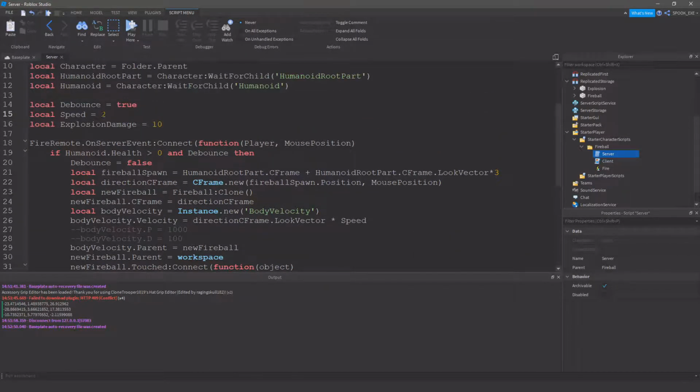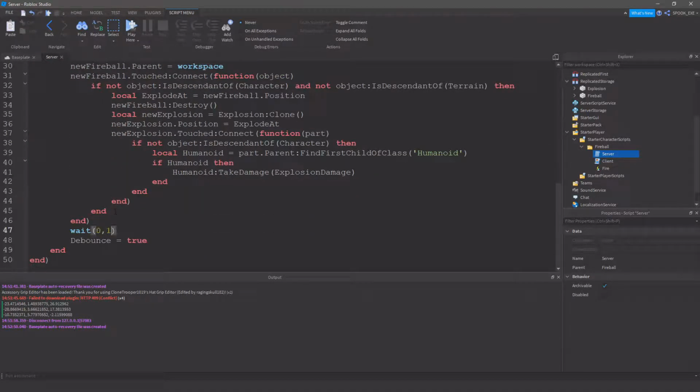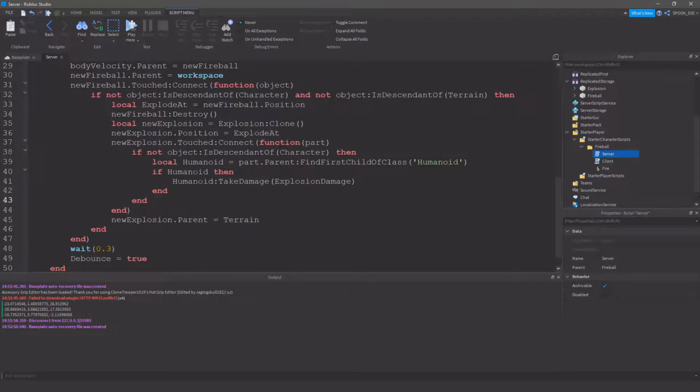I'm also going to turn up the speed because it's kind of slow, and we can turn down the time it takes for another fireball too. So now if we try this, actually no, not yet. This will only explode on the spot, but won't do anything else. It will appear, but alright, no, it won't even appear. Explosion.parent equals terrain. So it will appear at the spot, but it won't expand or retract or delete once it's done. So we need to make it expand over time.